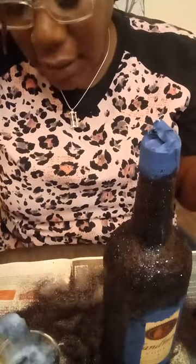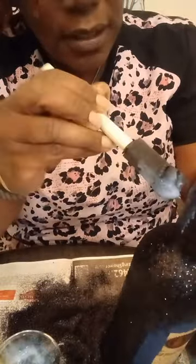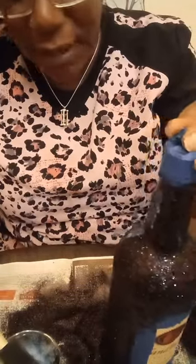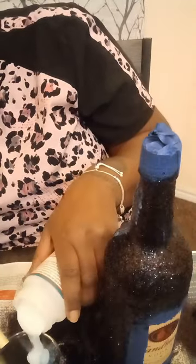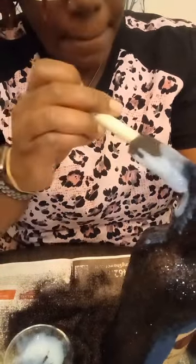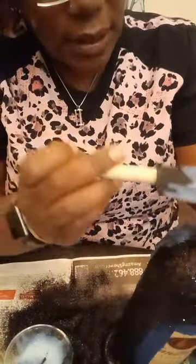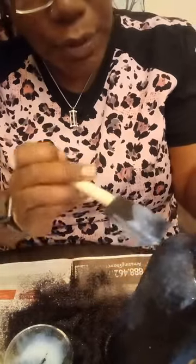And then we'll seal it with the Mod Podge. That's what made me get Mod Podge. Because when it dries, it'll keep the shine. If anything, it'll add more shine once it dries. And that's the whole point. Since this is gonna be like your last coat of putting glitter, you really wanna make sure that it's smooth.